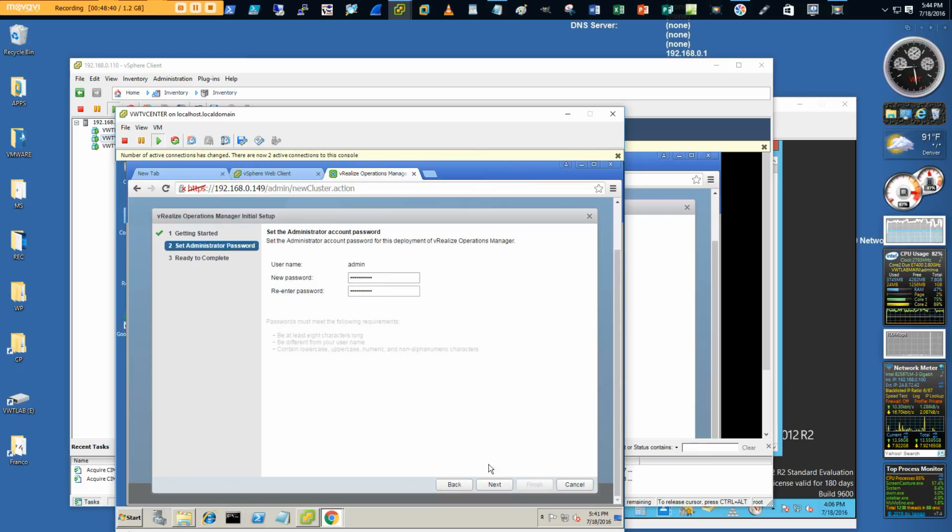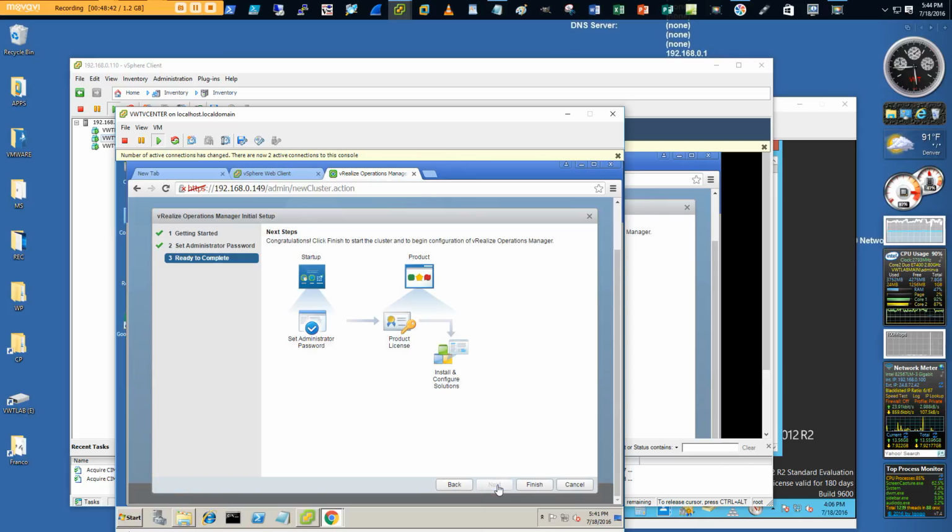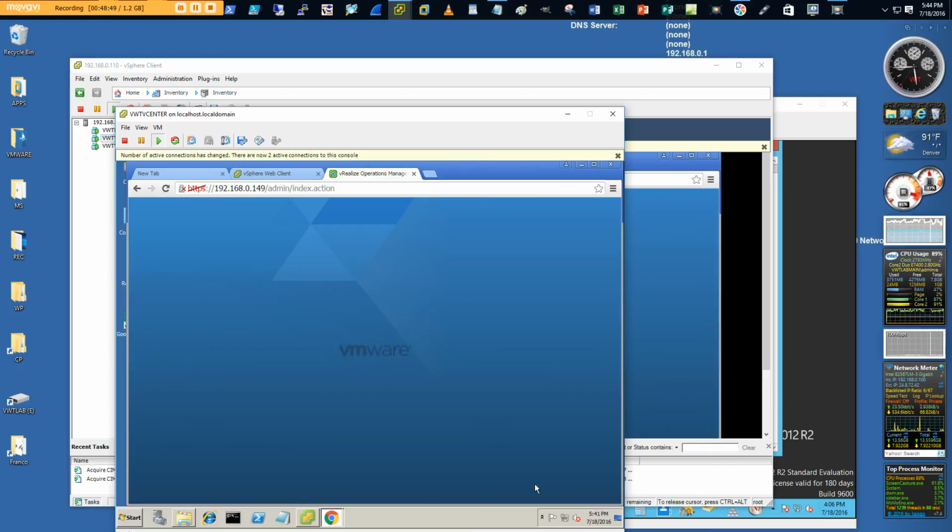The user will be admin, and the password is the password that I assigned. And this is going to take a few minutes, as it says in here, since it's building for the first time all the different components as well as the dashboards.